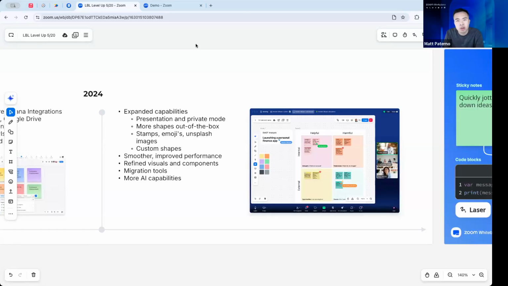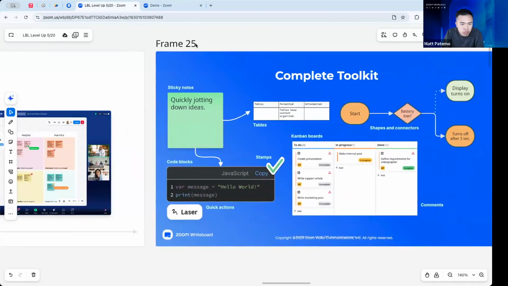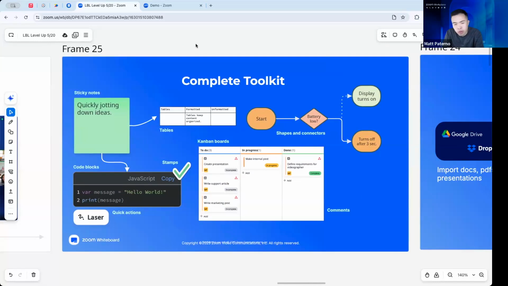I'm in the office 2 days a week. So, a lot of us do have to come back to the office. But there are times when not everyone is in the room together. And so that's when Whiteboard becomes really beneficial. And on top of that, Whiteboard is more than just a pen tool that you might use on a digital display. It has a bunch of different tools that you can leverage to do things that you can't do on just a blackboard.